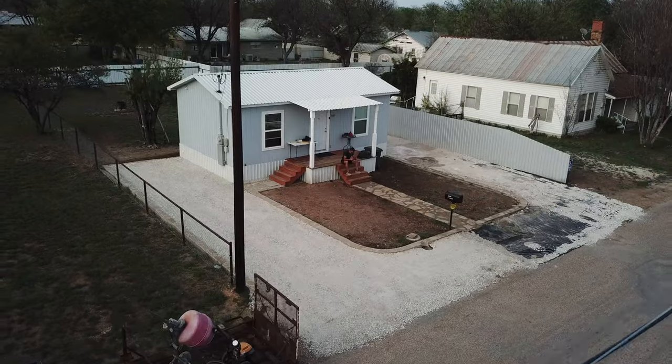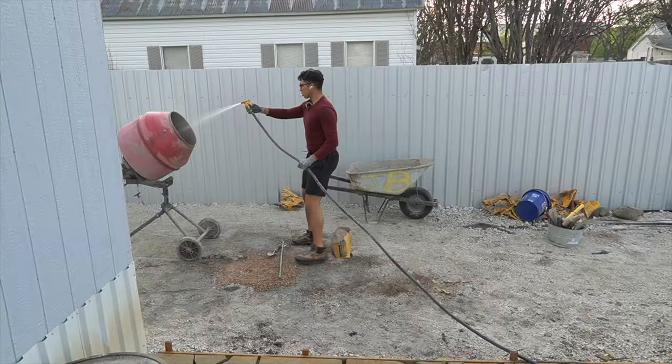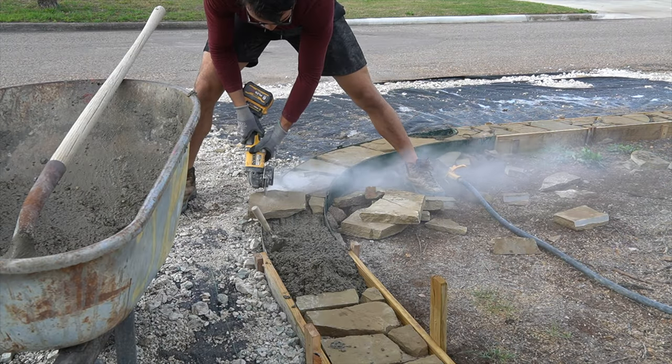Anyways, this video is going to be about how I laid this gravel driveway as well as the sandstone edges to make it look a lot better and give the house some personality and curb appeal.